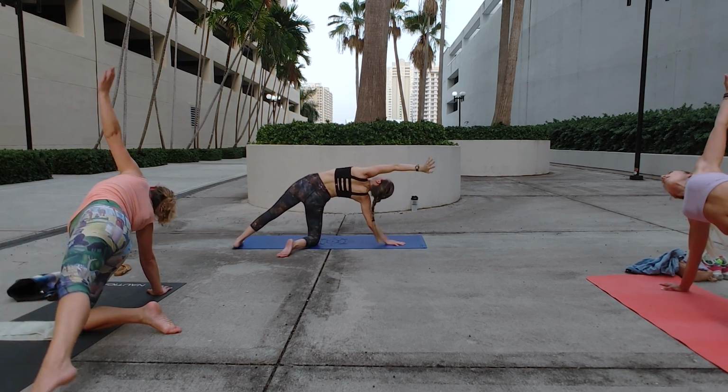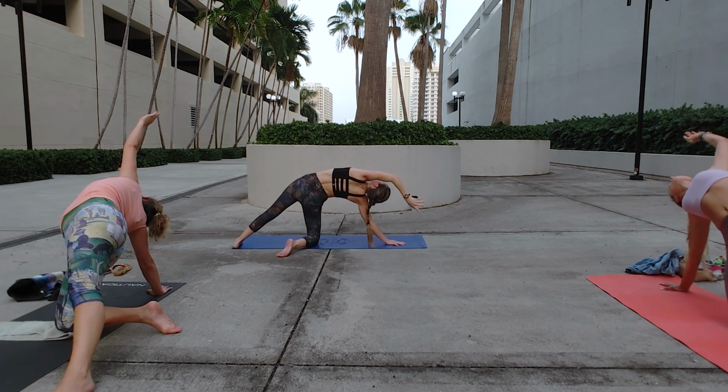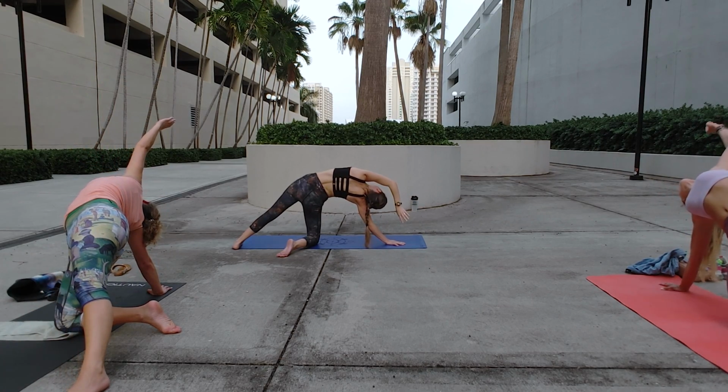Inhale, open. Exhale, lift and reach. Inhale, open. Exhale, lift. This time, inhale, open. Just breathing here into the side body.